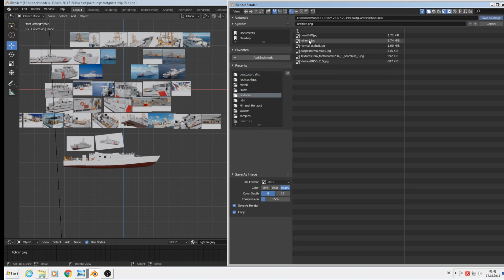We go to our texture folder and call it rectangle. Rectangle. Okay. And it should be on cheap pack. Black and white is enough. And save.